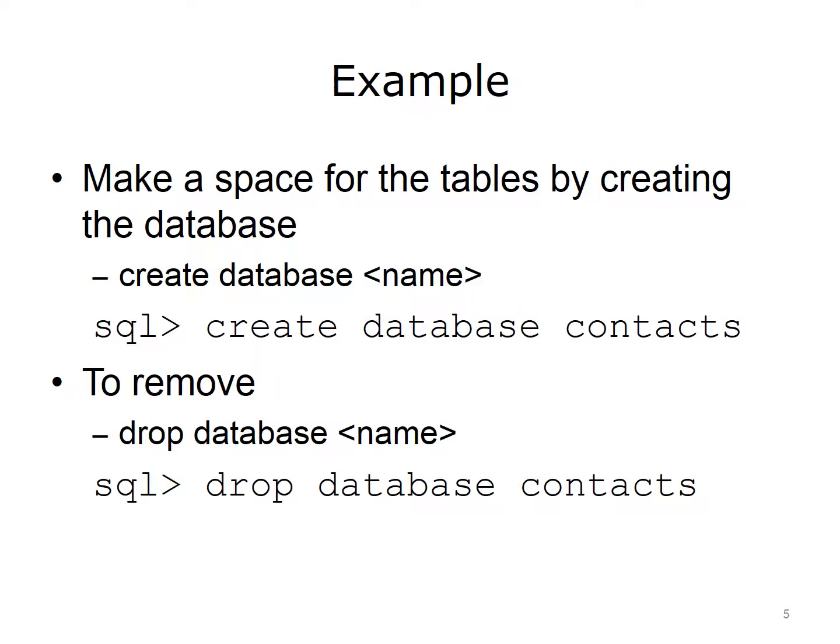To create a contacts database of individuals, their companies, and the addresses associated with those companies, use the SQL command create database, with the database name specified at the end of the command line. It is always helpful to use a meaningful name. So for this example, the database will be called contacts. In order to delete a database, the command drop database with the database name specified is used.